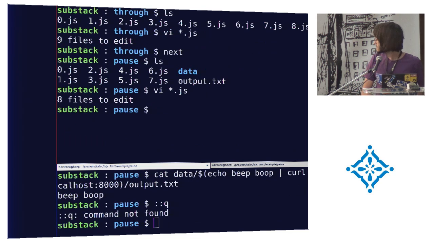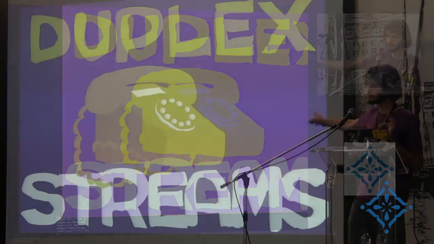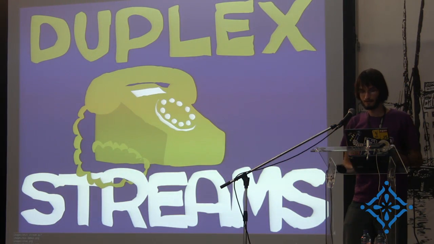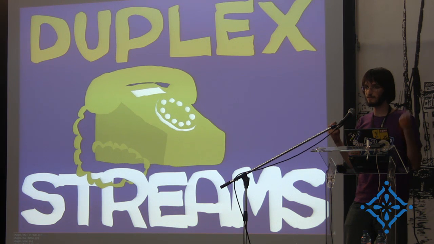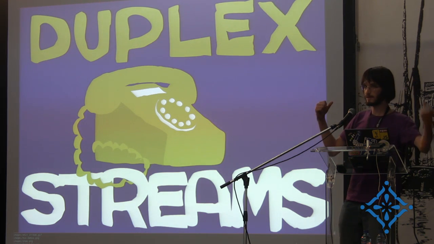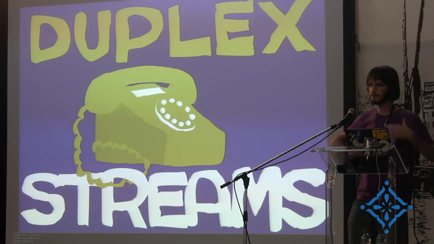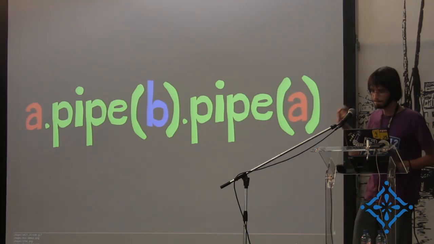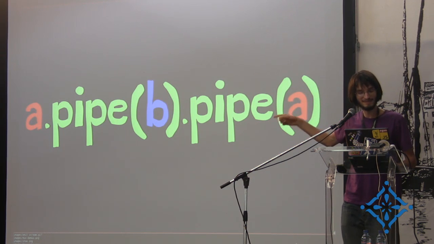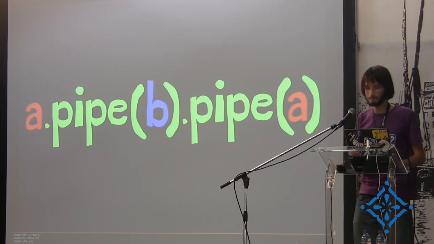So, whoops. The next thing is a duplex stream. Duplex streams are also readable, writable streams, but duplex streams are really cool because they're like a telephone. It's not just a filter like grep, like a through stream, but it's sort of like a conversation. You have side A that talks to side B, but then side B needs to talk back to side A, and there's sort of this circular, ongoing communication. If you see a.pipe(b).pipe(a) or something like that, you most definitely have a duplex stream.